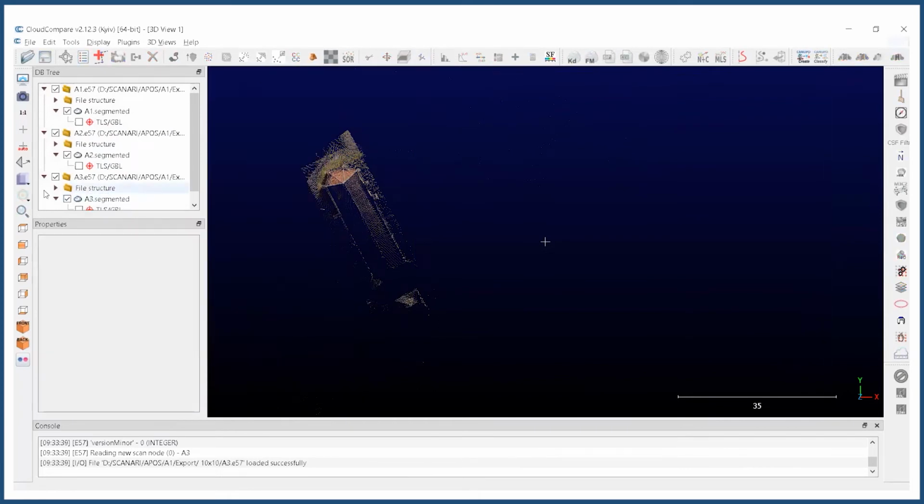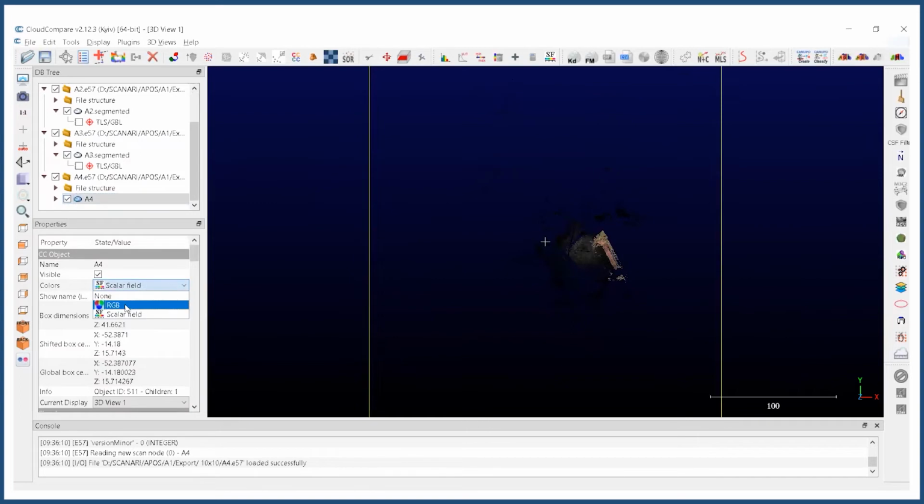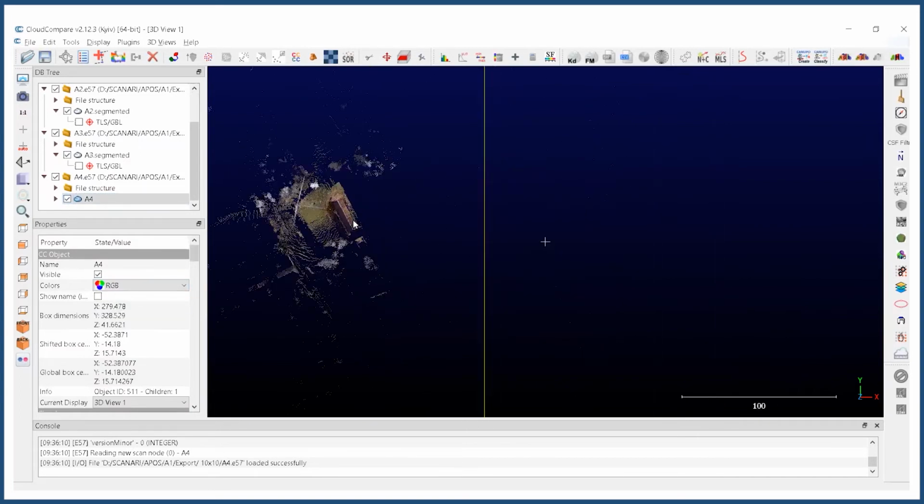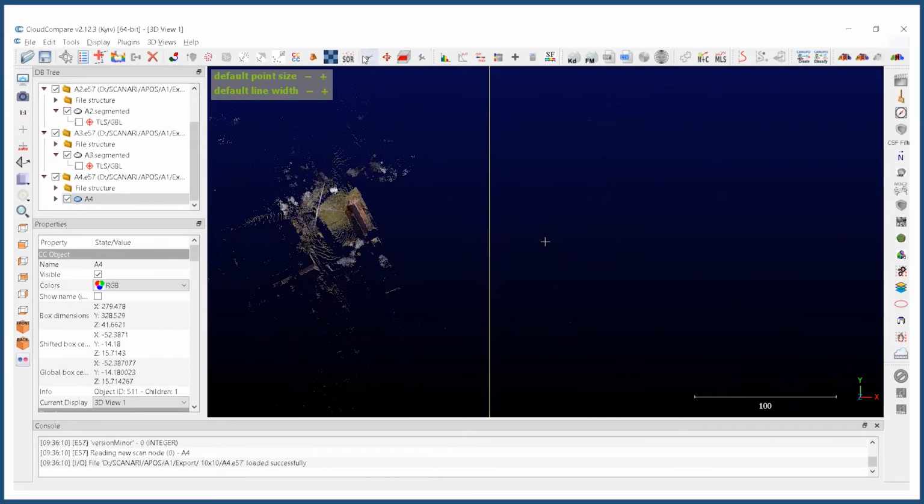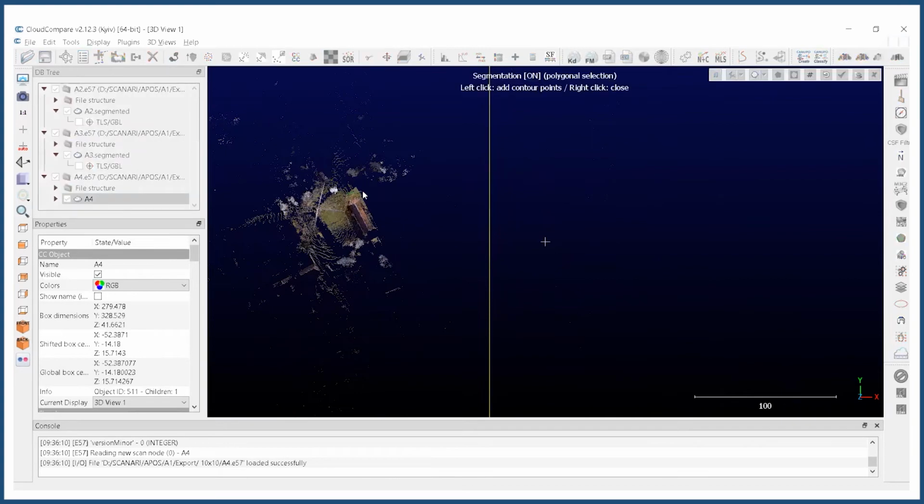Okay, what happened? Let's try to do another one. If you are choosing the wrong button, we already have 4 structures here, or 4 point clouds. Let's do the segmentation again, easily.